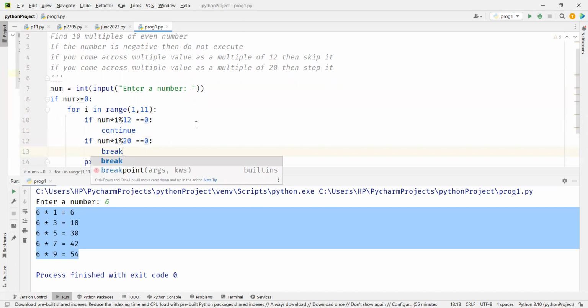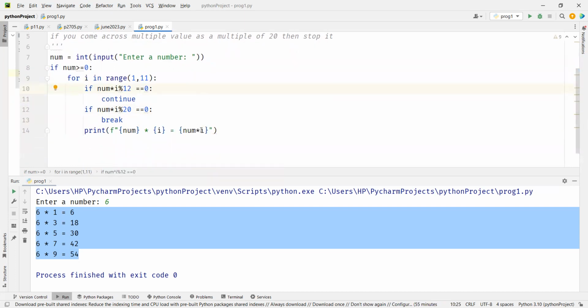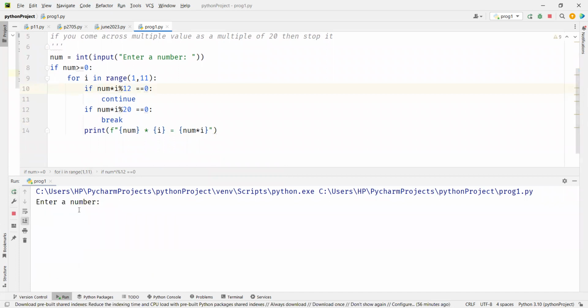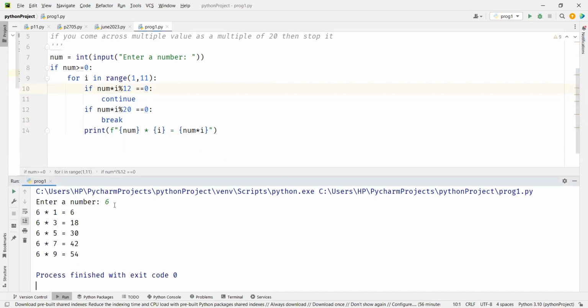Break will stop my program. Now if I run it and say 6, it's going fine. Now when I run it and I say 4, see, 4, 8, 12 is not printed because 12 is a multiple of 12. 16, then 20. 20 is a multiple of 20, right? So it stopped there. It's not going forward. It didn't skip, it stopped.